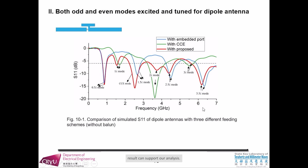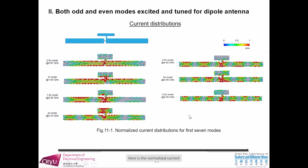The simulated result can support our analysis. Here is the normalized current distribution for the first 7 modes of this structure.